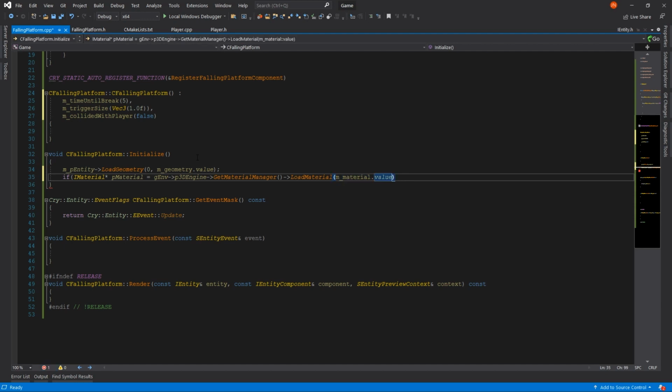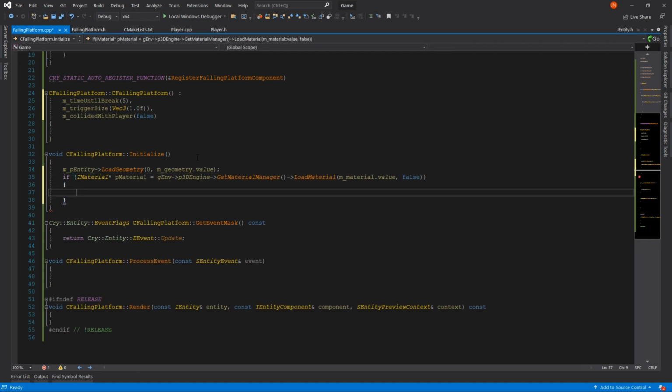Delete those extra brackets. And in this case, then we need to pass in a buffer if we want to create the material if it's not found. In this case, we don't. If the material doesn't exist, then that's it. We don't care. But if it does exist, we're going to load the material onto the slot. So we want to get the entity again.